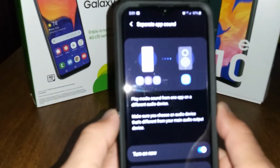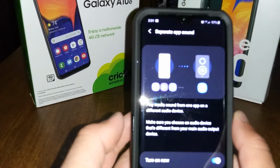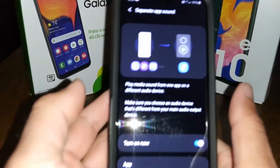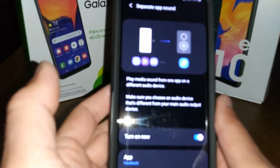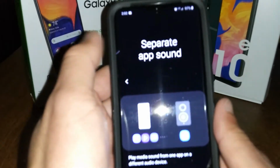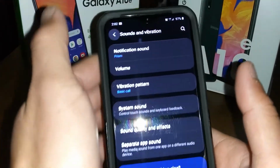So basically how that works, say you're playing music on a Bluetooth speaker, in case you don't want to hear that annoying notification sound on your phone, you could turn this on, and then the notification sound will play through the phone while your music's still playing on the Bluetooth speaker. You can even use this for headphones and stuff. So yeah, that's definitely a nice feature on this Android 10 update. Of course, that's pretty much it for that.